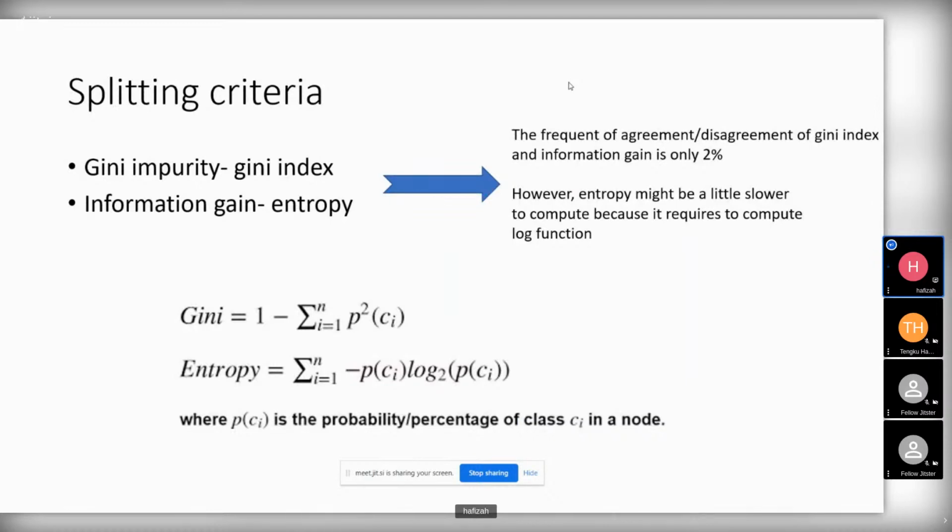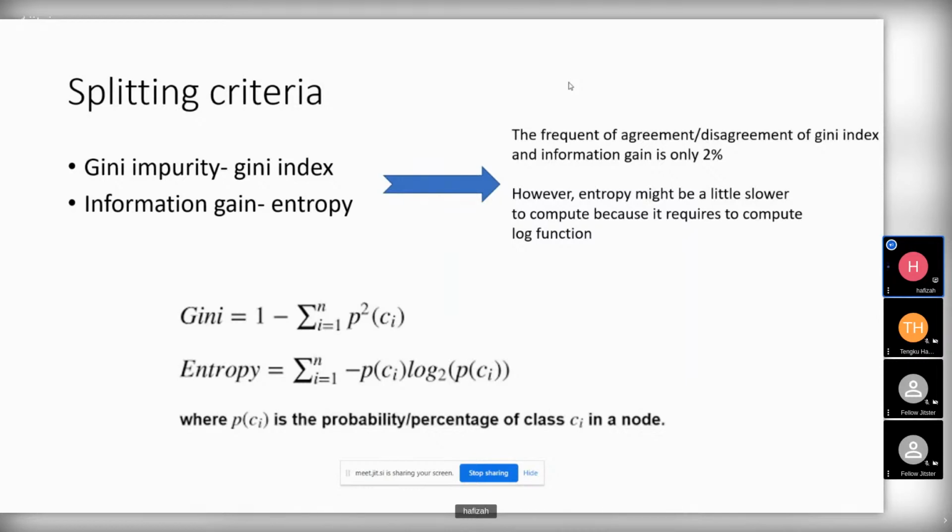Okay, so for splitting criteria, this is the common type of method used. One of them is the Gini index and the other is entropy. However, if you use either method, usually your result will be almost the same, and the difference between the two methods is only 2%.